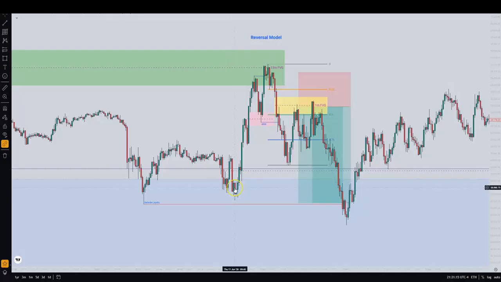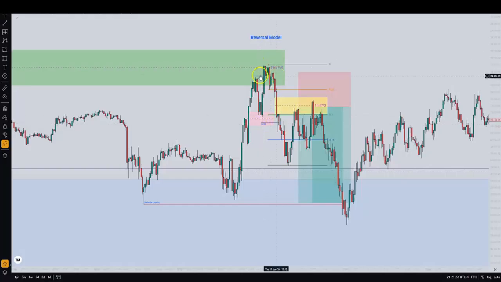So when I saw this, if price was bearish in the morning, price would have run, taken out the low, and displaced higher. To me, this was engineered sell side liquidity being left for a later time in the morning. So when I saw price starting to trade higher, I waited for price to reach my higher time frame fair value gap. Once price tapped into this 15-minute fair value gap, I saw a small displacement. However, there was no shift in market structure, and we're on a 1 minute chart. There was no shift in market structure here.